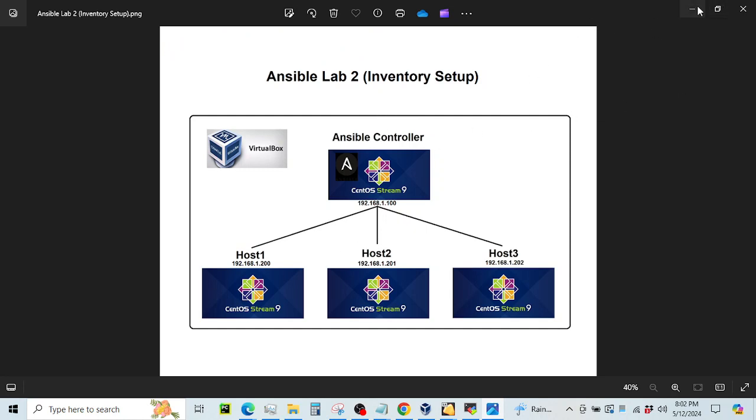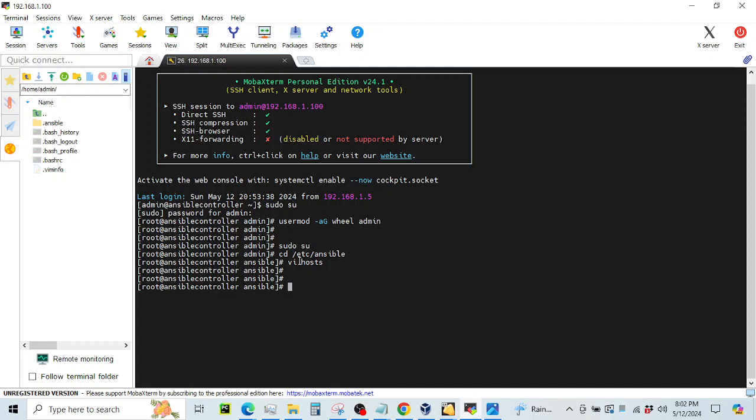What we'll do next is use a command to test the reachability. It's going to be ansible and then the device that we are trying to reach, and that's going to be host1. And then we're going to call the ping module and do a -m.